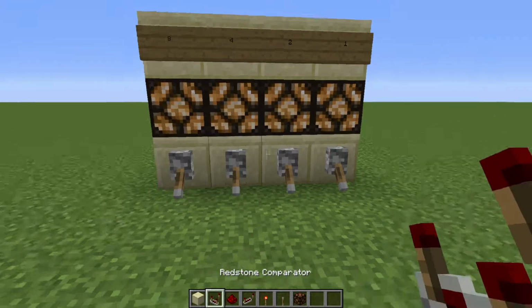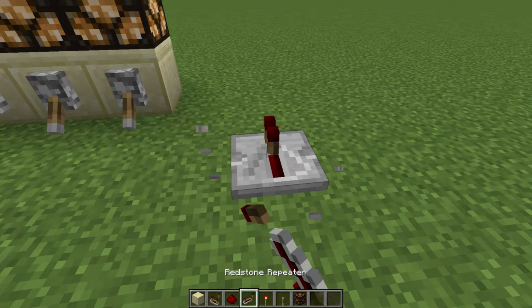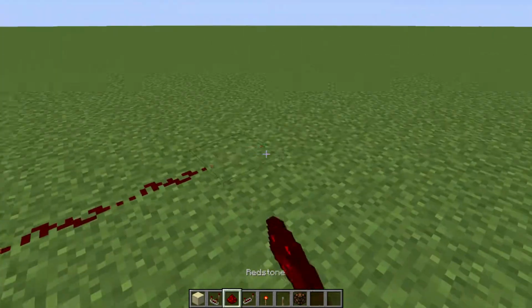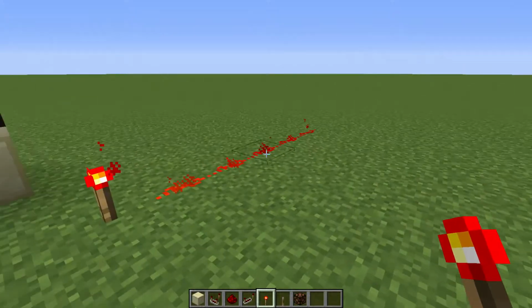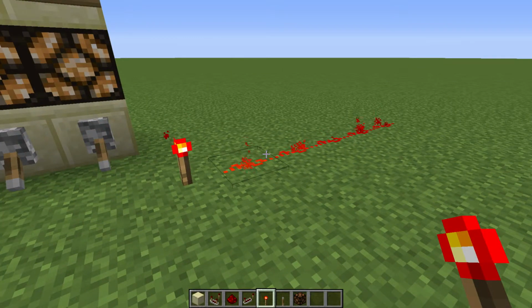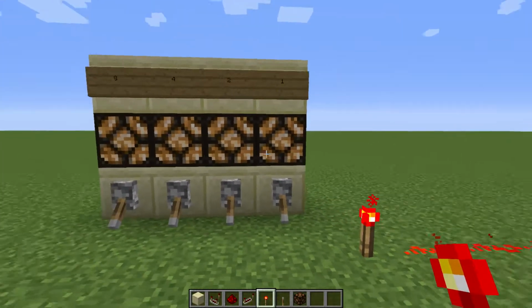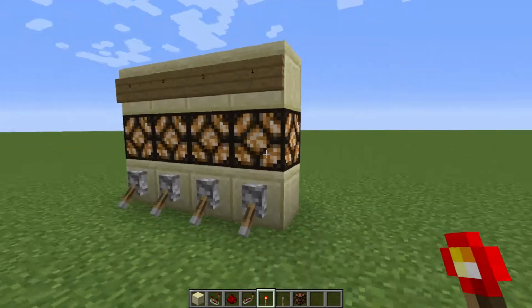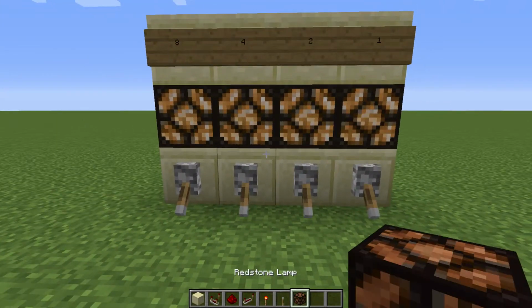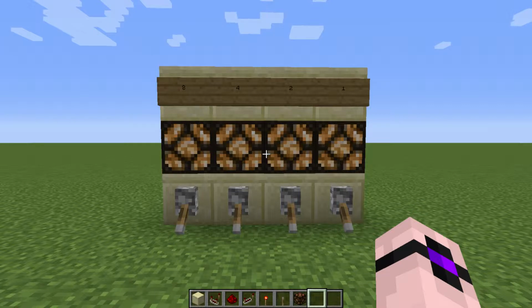Which is kind of convenient, because this guy right here has 15 on signals and 1 off signal. So 1 through 15, add a 0 in there, and you have the exact number of values that you can represent with four levers. Yeah. So we're going to be using that kind of idea here in a second.